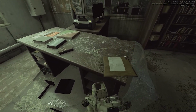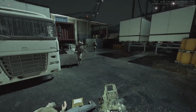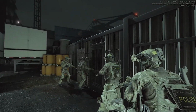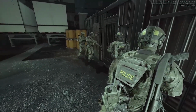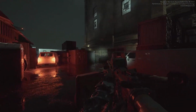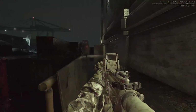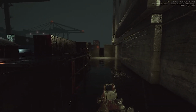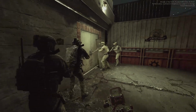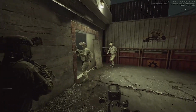Collecting evidence. It's open. Open and clear. All right, copy that. On the move! Post up and cover. Open it. Toss a flashbang. All right. Roger that. Police, hands in the air. Don't shoot.